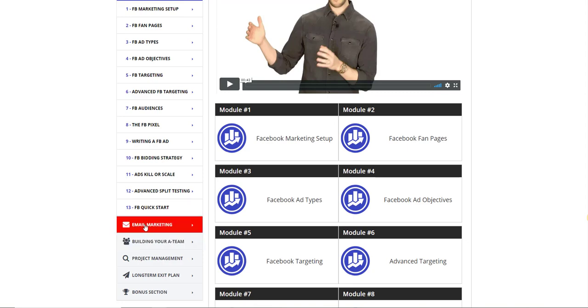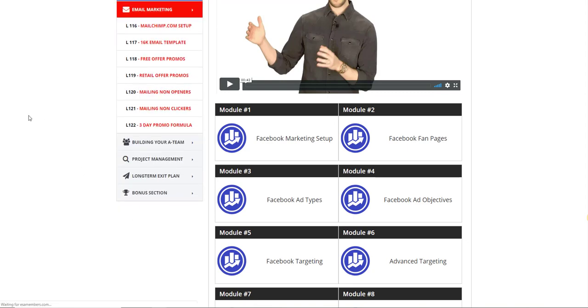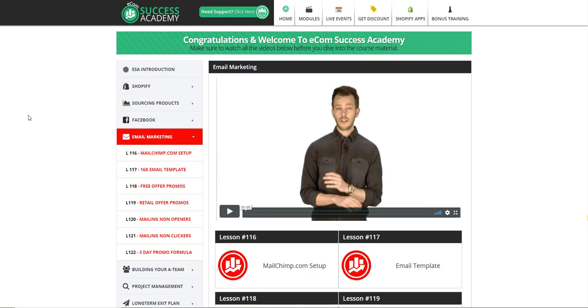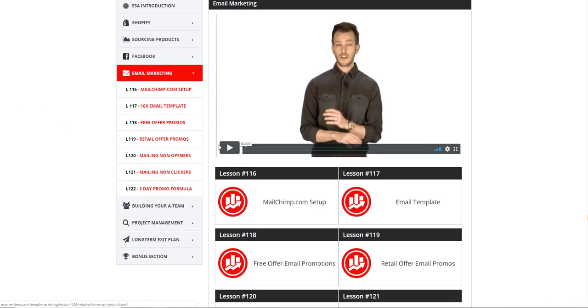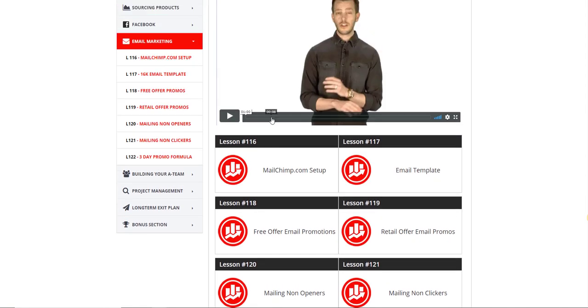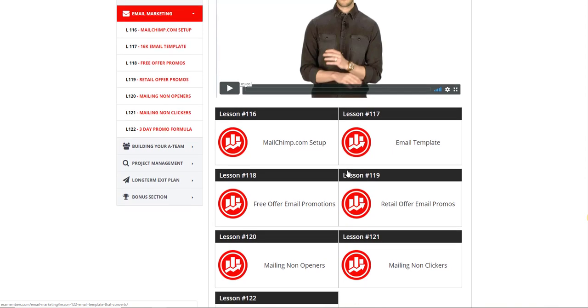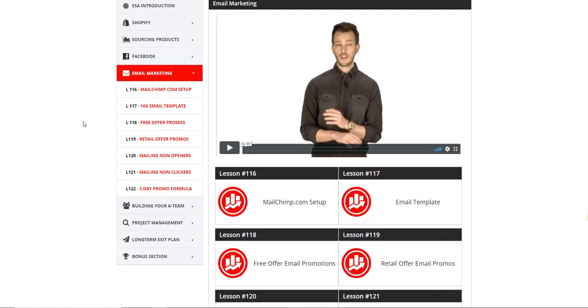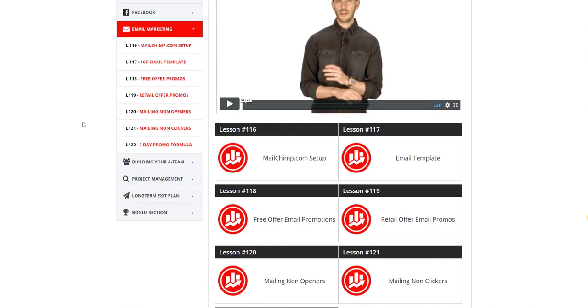And then if we go to the next one, email marketing. In some of the bonus material, his brother Anthony goes through some really good email sequences. So that's on top of what Adrian trains here as well. So you can see the different modules for training. He goes through the different types of email setups, and does a pretty good job explaining how you should set up your email campaigns. This is, of course, once your store gets going. You're not going to do it right away. You could, but I would suggest building up a customer base first.